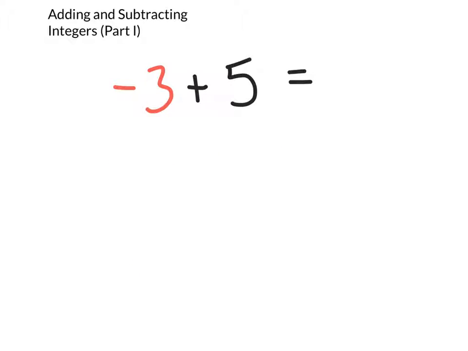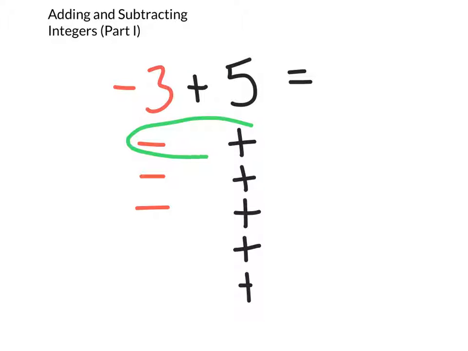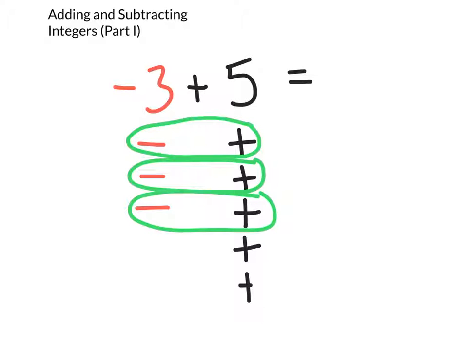The second scenario that we bump into is one in which I actually have negative 3 plus 5. This negative 3 could be represented with 3 negative symbols, and the 5 can be represented with 5 positive symbols. And you'll notice what's going to happen is when these guys go to war, these negatives and positives are going to start killing each other off. So those guys end up canceling, those guys end up canceling, and another pair ends up canceling. You'll notice here that I'm left over with 2 positive values. In other words, negative 3 plus 5 equals positive 2.